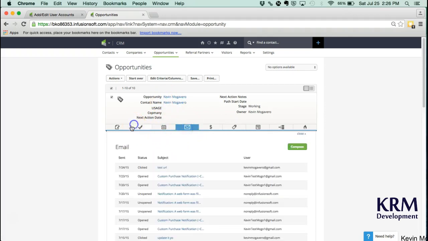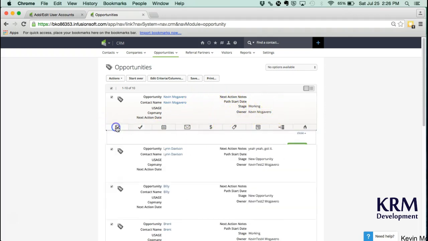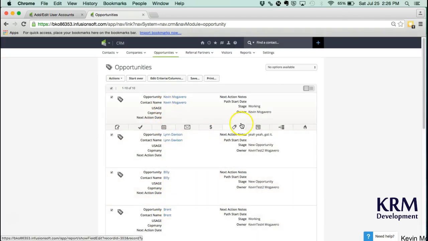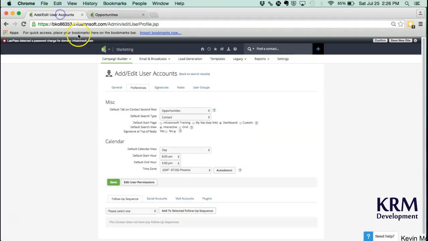If I want to see the emails, tasks, notes, fill out a form, you see what happens here. So you've got a lot more options. You've got lots of things that you can do here. So this is called the interactive view list. Okay. So I've got lots of other opportunities down here, a whole list of opportunities. Now if I click this funny little button over here, that will change it to the list view. So what this is showing us is that we could say that we want our default search to be either interactive or grid.